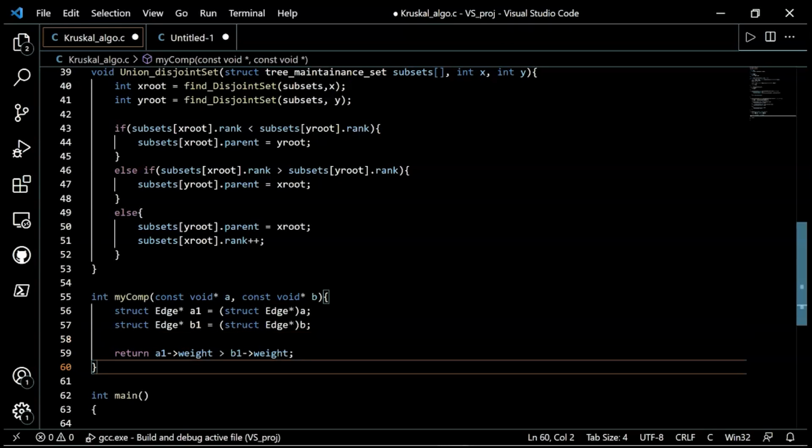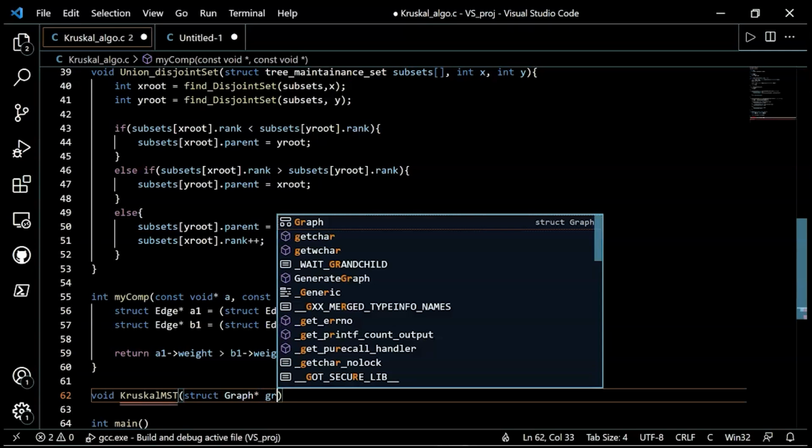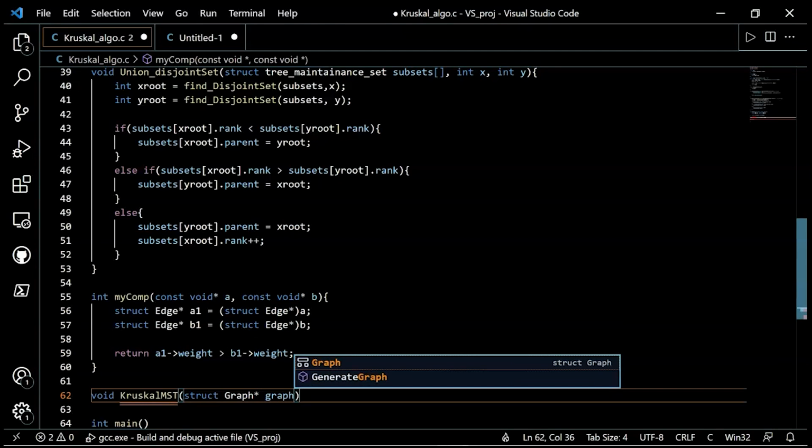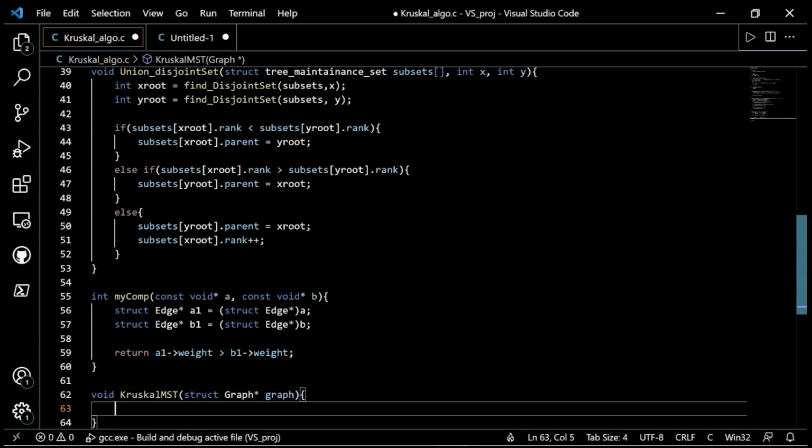So moving forward, we'll finally create a Kruskal MST function. The return type of this function will be void, and we'll name this as Kruskal MST, and inside it we'll pass argument struct graph star graph, and we'll create function body.